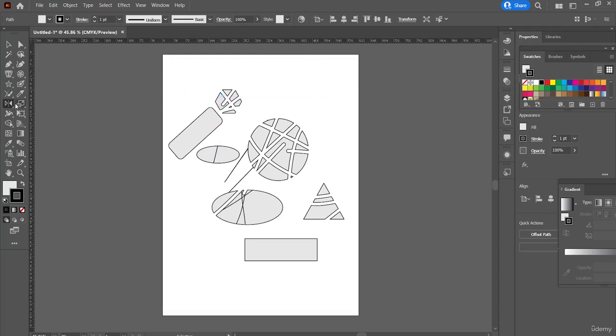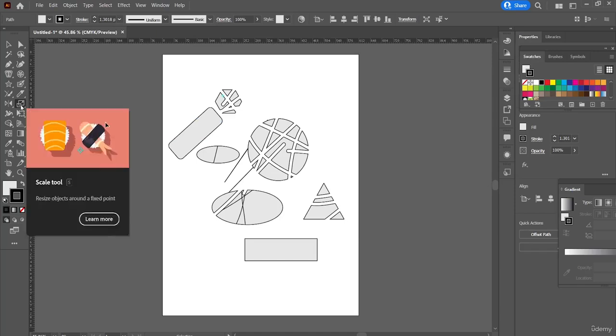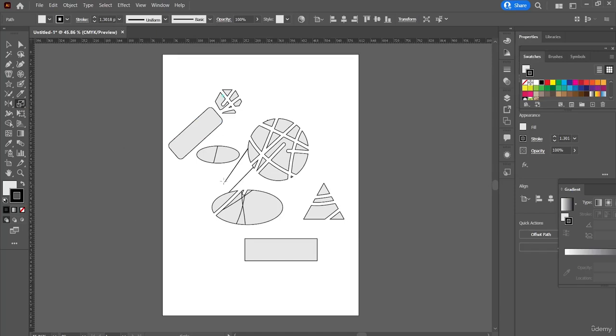Okay, then we have this extender tool, or what this is called. Now you can extend a specific object. You can see it over here, which is the scale tool. You'll be able to scale up objects if you want to. Let's say I select this object over here, and you'll be able to increase the size according to your need. You can see the size of the star is increasing.